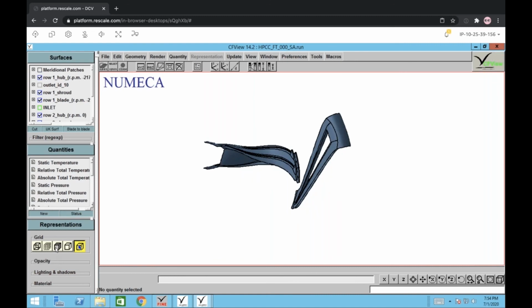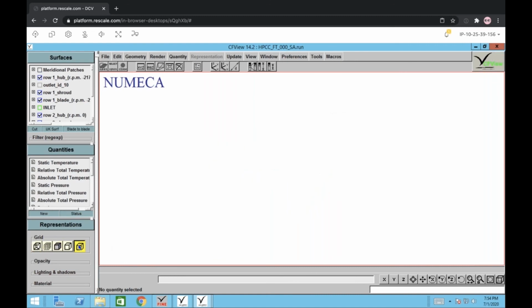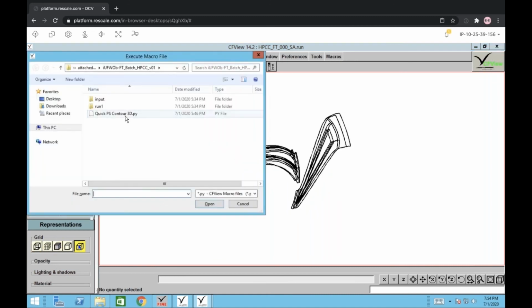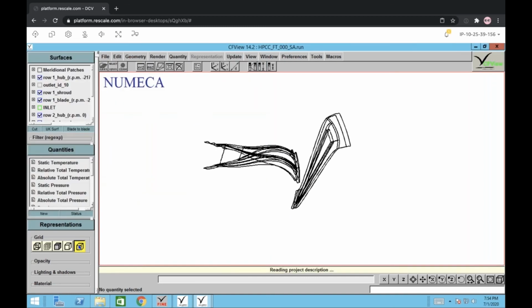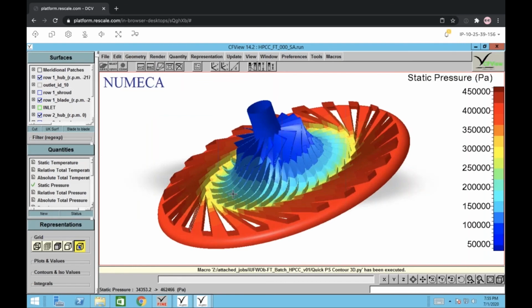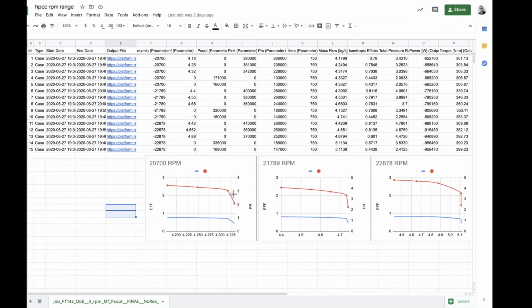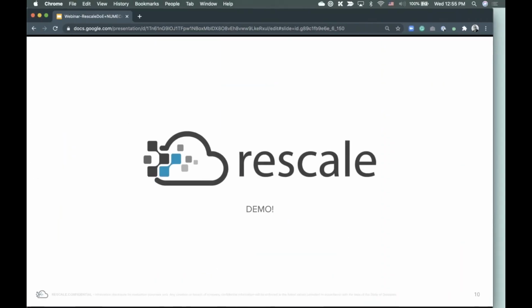And right now I'm just going to execute a quick script, for example, to do a very easy, simple, straightforward static pressure post-processing of that compressor. And there it is. So as you can see, it's pretty much as if I was working on my local workstation, and that's the type of experience that you will gain with Rescale.